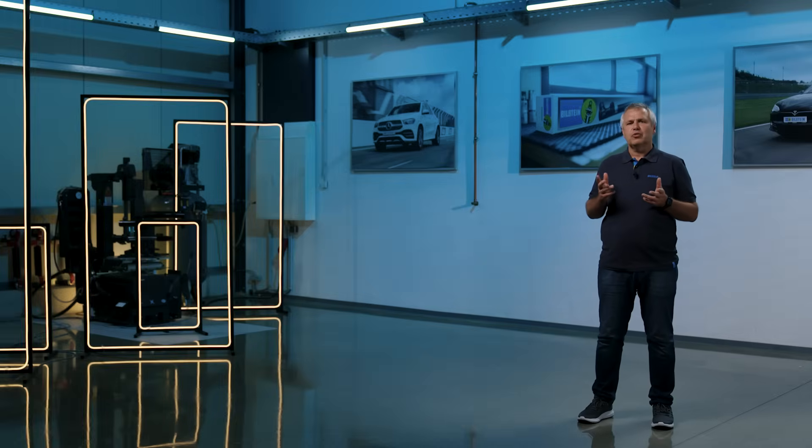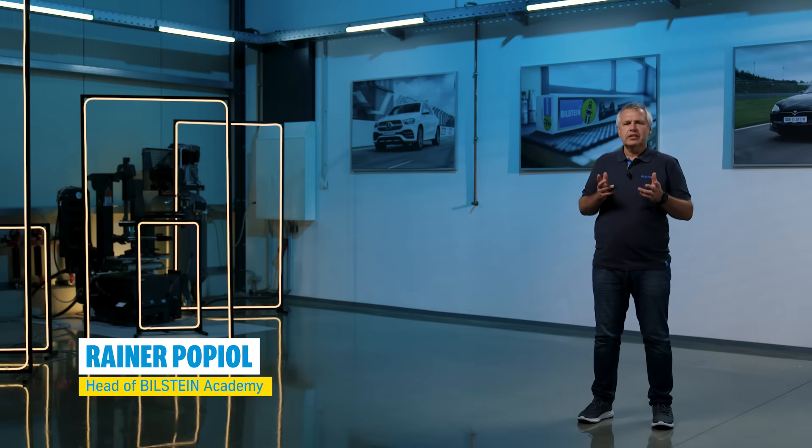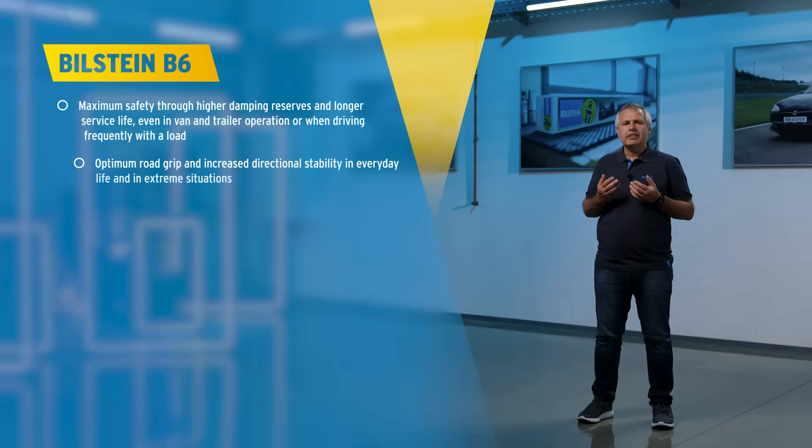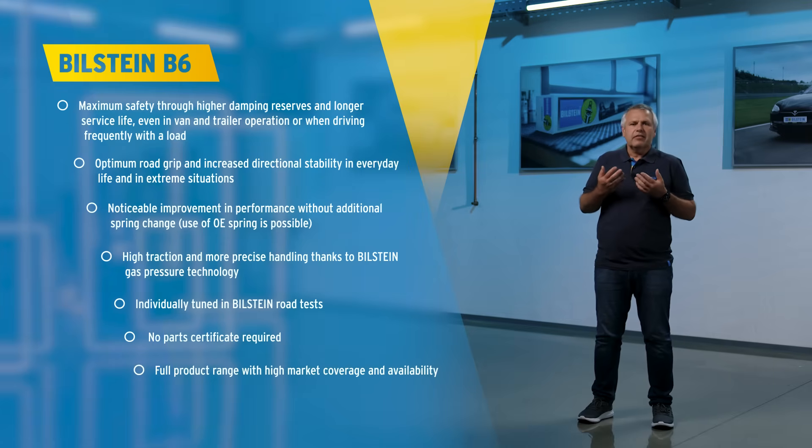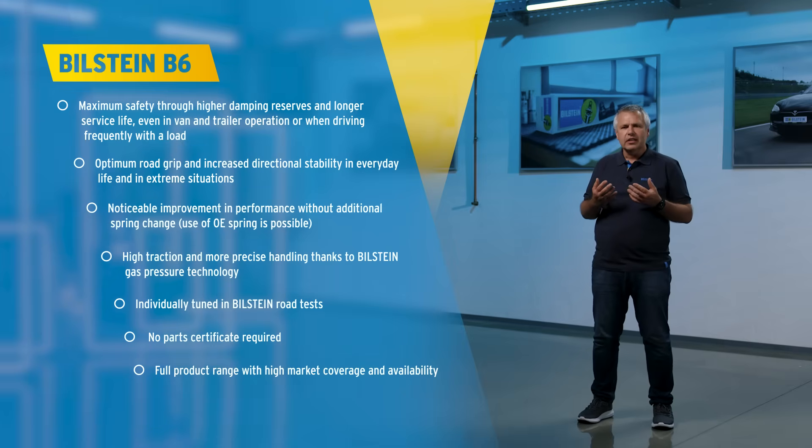So, let's take a closer look at the B6. When talking about suspension optimization or suspension modification, we often hear terms such as tuning and lowering, which we know is potentially dissuasive and want to stay away from. When developing suspensions or shock absorbers such as the B6, we maintain the standard vehicle height. This means that we operate the vehicle with standard springs. We examine where we can work on key points to make sure that the vehicle remains extremely stable. Stable braking behavior shows what actually happens at high speed or in a crosswind — these are all points that we consider, after which we can clearly develop a shock absorber with parts that we can genuinely optimize.